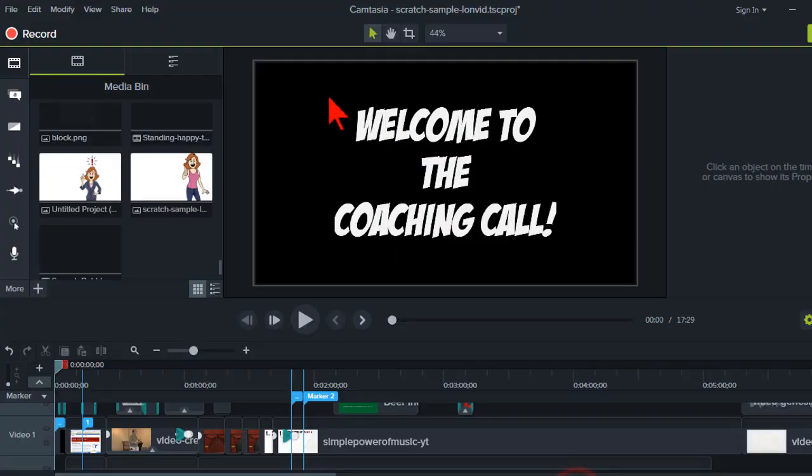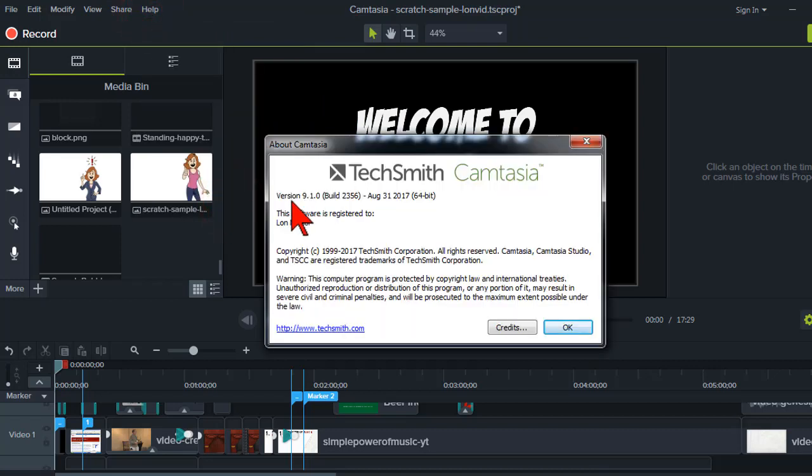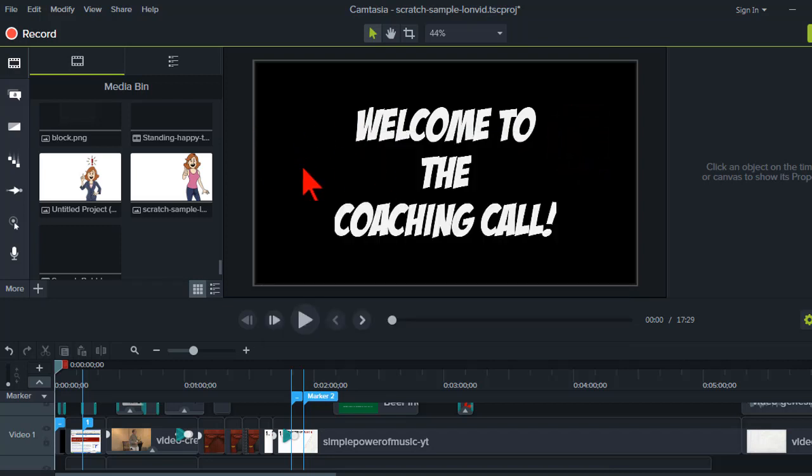And in case you don't know, the way you check is in Camtasia, you go to Help and About. And you'll see here that I'm running 9.1.0. And these interim releases will continue within this minor 9.1 update. So we'll have 9.1.1, 9.1.2, etc., until they think there's enough of these stacked up to put out 9.2. So that's a whole bunch of superfluous information you probably didn't need or want to know, but that's the way it works.